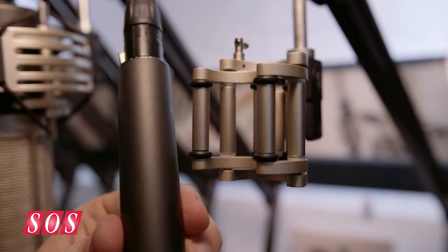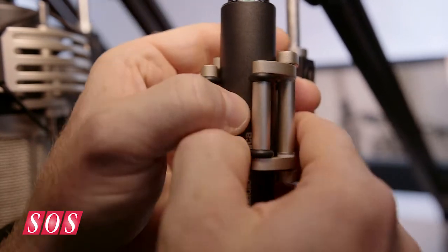The need for a shock mount is not as necessary, and with this kind of isolation mount I can get in closer to a guitar cabinet — it's more usable as an instrument microphone. We have two versions available: the AT50-45, the single mic, which comes in a rigid case with the isolation mount and a foam windscreen; and the AT80-50-45 SP, the stereo pair, which includes two microphones in a box. Shipping will happen within the next couple of weeks.